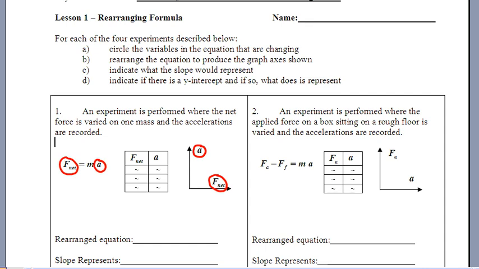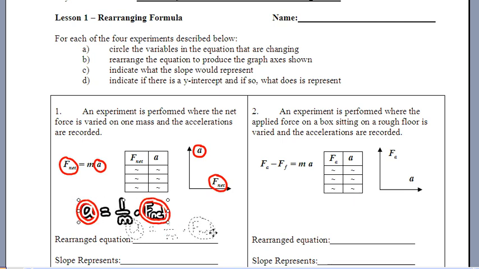I'm going to help you out a little bit on this first one. That A would have to be all by itself. So as you go to rearrange the equation, it's going to have to say A is equal to. Now, after the equal sign, that's where you're going to find the across axis, but it's got to be at the back end of that term. So yeah, I guess we're going to have to divide by mass. I might write this as 1 over mass times F net. So I'm helping you out on this first question. Got my horizontal axis, got my vertical axis, done my rearranged equation. Okay, there, I guess maybe that was supposed to go right there. Done.